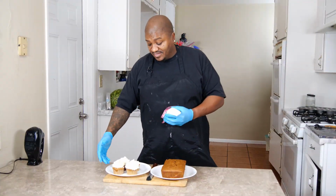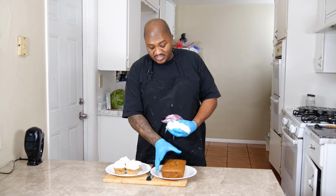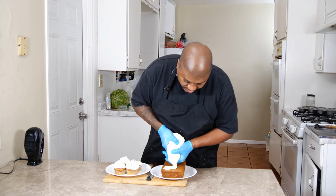All right, y'all. Hey, look. Bam. That them carrot cake. You understand me? You dig? That's them cupcakes. What y'all didn't know, you know what I'm saying? I made me a big old cupcake. You understand me? Y'all might call it a little loaf or something.